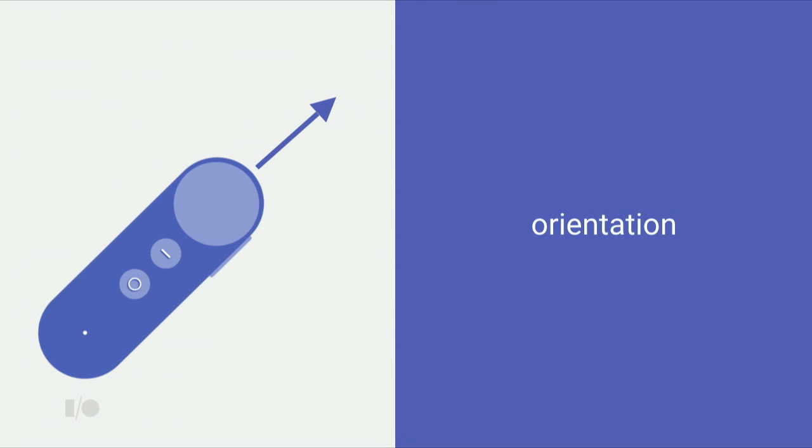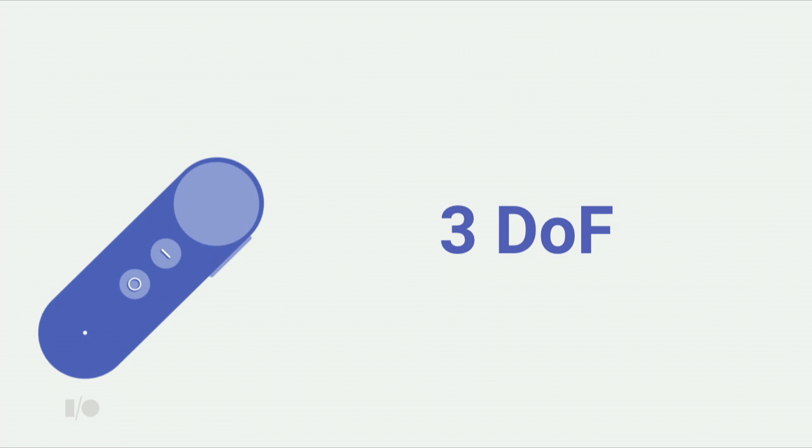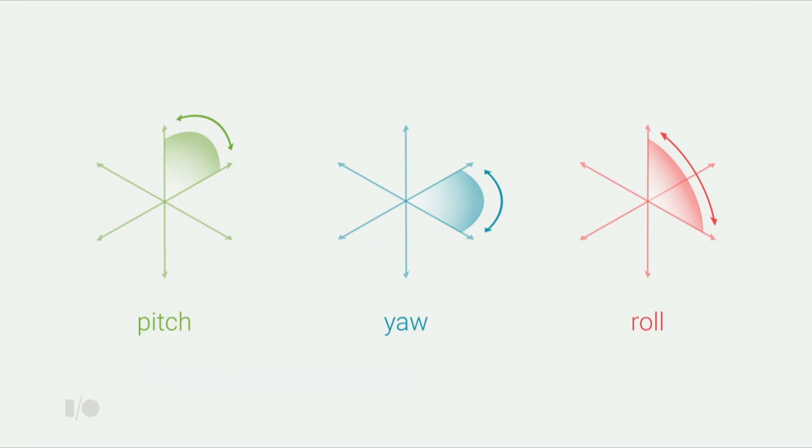Starting with orientation, which is perhaps the most intuitive one. Orientation just means it's where the controller is pointing in space, in 3D space. We'd like to call it a 3-DOF controller, not only because DOF is kind of a cool word, but also because it means 3 degrees of freedom. And which 3 degrees of freedom are those? That is the yaw, so where you're pointing the controller, the pitch, also called elevation, and the roll, which is also called twist or bank. So those 3 angles are the 3 degrees of freedom of the controller.